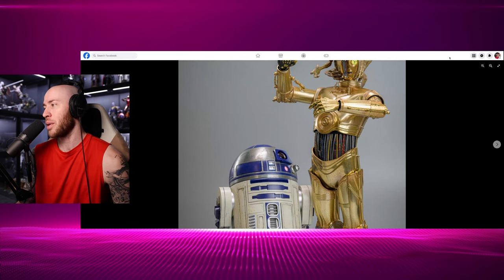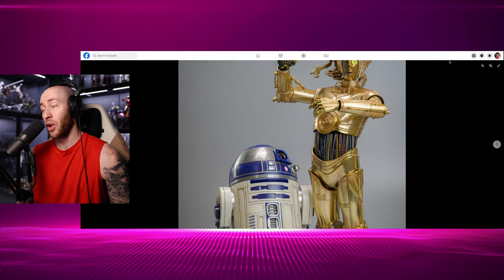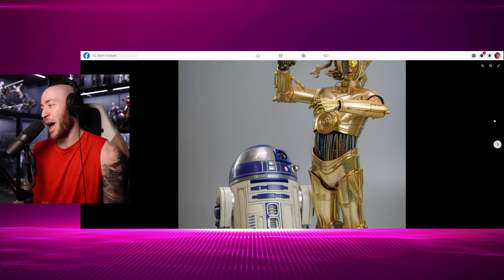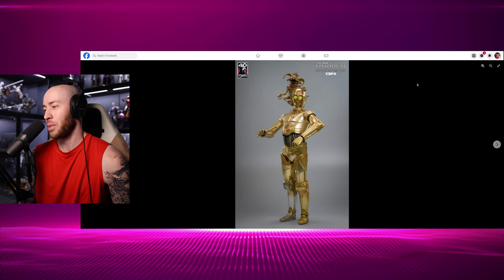C-3PO to me is a very important character, and I'm going to get him because I think he's integral to a Star Wars display for most collectors. But beyond that, I'm not as concerned necessarily about the wires. As long as they look good to me and they seem to look good, then I'm happy, right? But I understand the accuracy complaints as well. You know, you want things to be as accurate as possible.